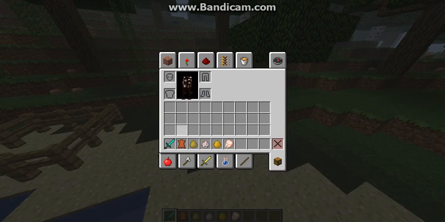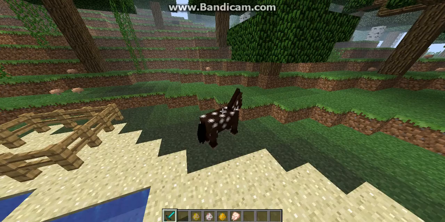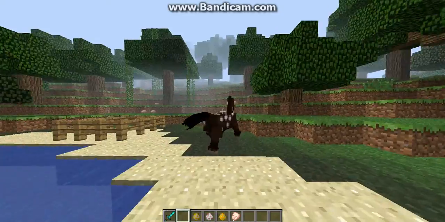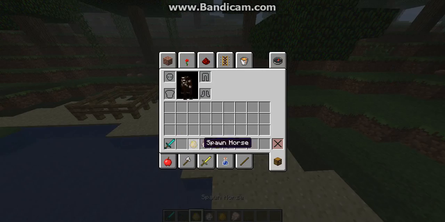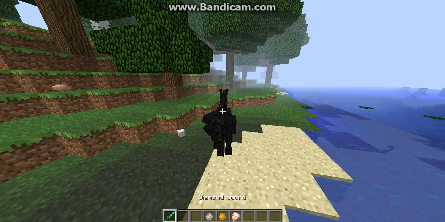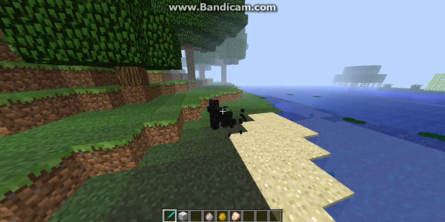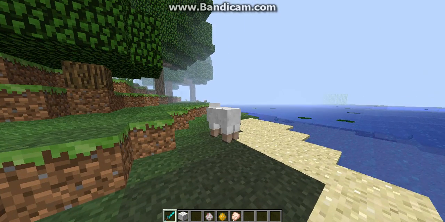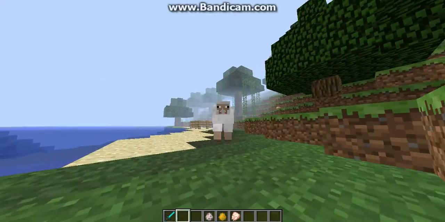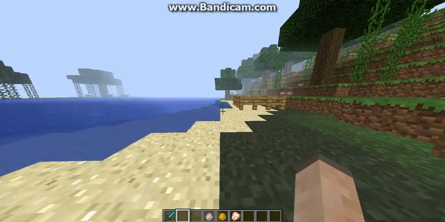First, it shows like a donkey thing. Yeah, okay. Nope, nothing else. Okay, so now I'm a horse. I can turn into a horse now. So, let's see. Let's spawn a sheep, kill it. Now, we are turning into a sheep. A sheepy. Oh my god!